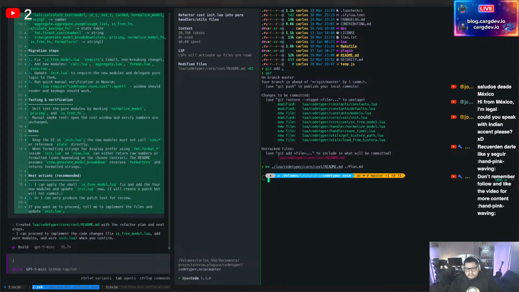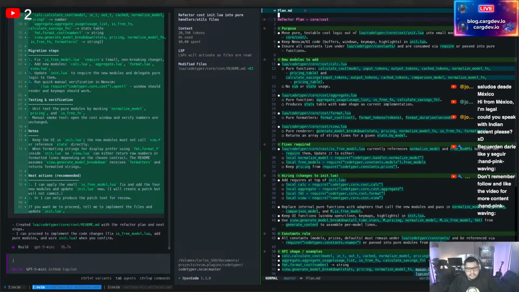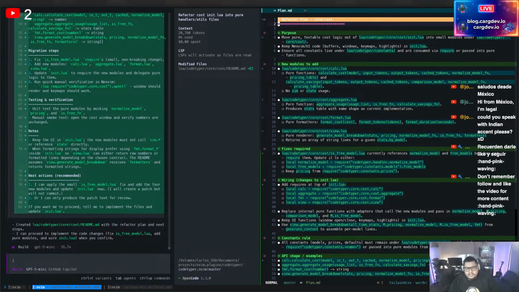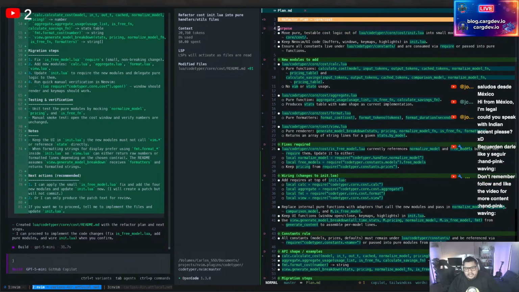Okay, if I open that plan, say for example the purpose, this is the actual plan that the compiler said is the best thing to do. Like the purpose, more pure testable logic, that is good.